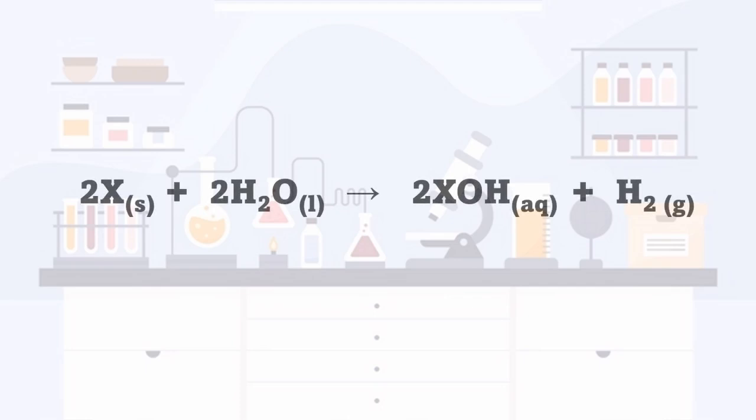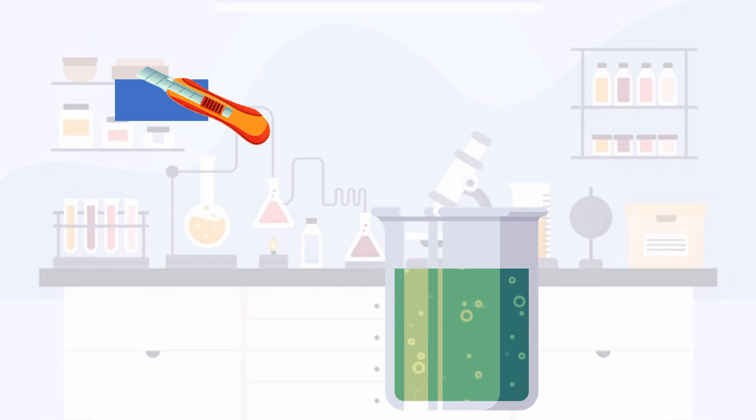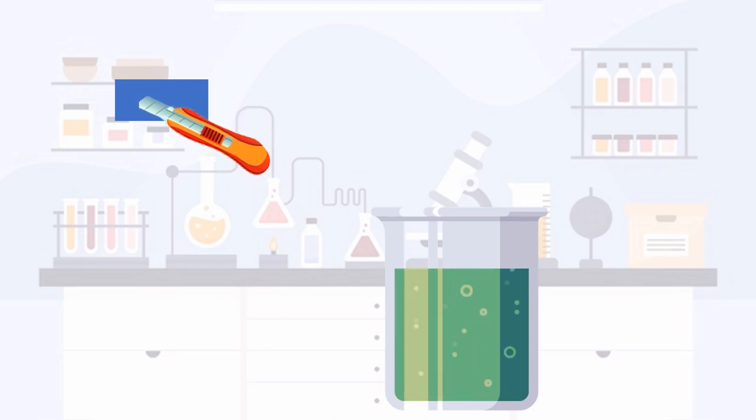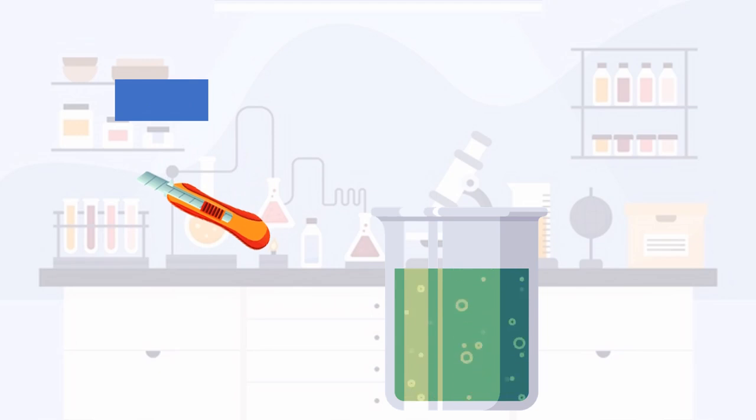Lithium, sodium, potassium, rubidium, and cesium react vigorously or even explosively with water to produce aqueous metal hydroxide and hydrogen gas. Can you imagine how the experiment will be conducted? Firstly, we need to cut the metal in group 1 into small pieces to avoid explosion. The bigger the size, the greater the explosion will be.